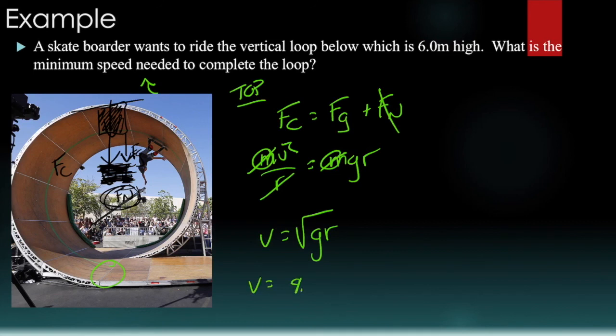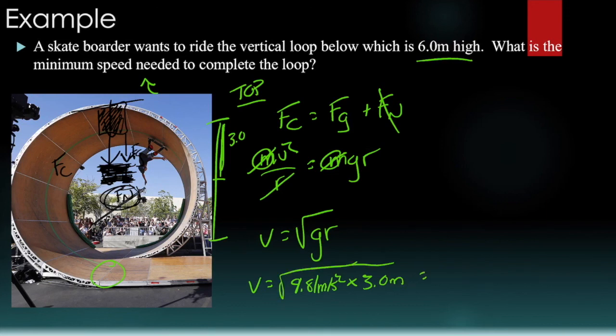v is equal to the square root of 9.81 meters per second squared times our radius. Now, I think it's quick to just put in 6 meters. But we have to think, if this is 6 meters high from here to here, we're only looking for the radius, so that's only half of the way up. So we're actually going to put 3.0 meters in there because it's just the radius, and square root, and I'm getting a number of 5.4 meters per second is how fast you'll have to go to make that vertical loop.